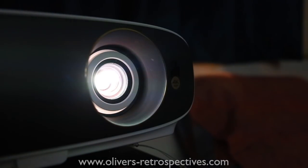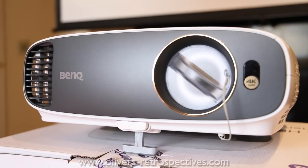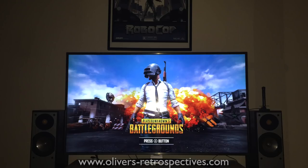So I had to go back and get a projector screen to give this projector its full potential. I've actually installed it on a little desk because I can't put it on the ceiling, because that would probably just come down and go poof, and knock me out. So I've gone from a 55 inch LG 4K TV to an 85 inch projector screen.